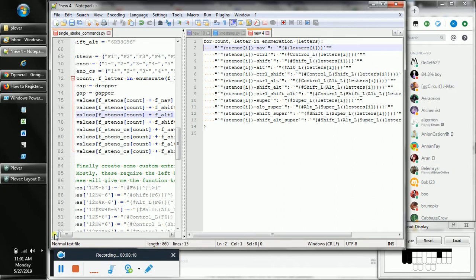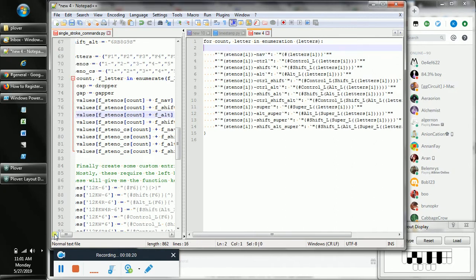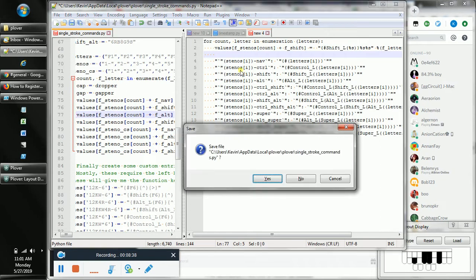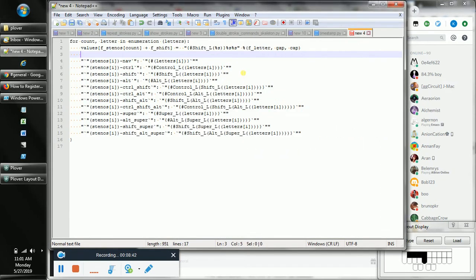Now F8 over to here. Let's just put in a new line. We'll put in a tab. We'll paste that. So now we've got what we had in this, we have over here. I'm going to switch back over to here. I'm going to say Control W to close this window. I am not going to save those changes. Now we have a full screen to work with, a little easier to read.